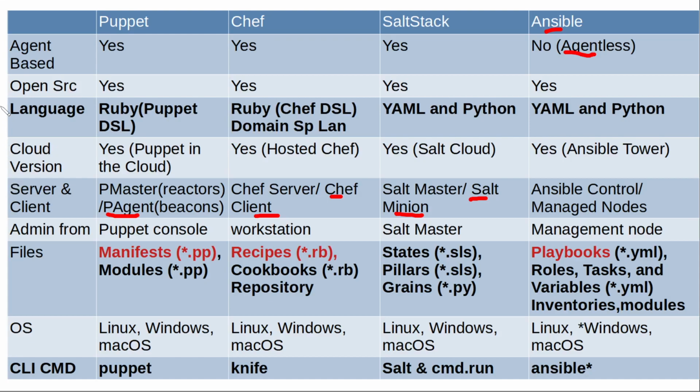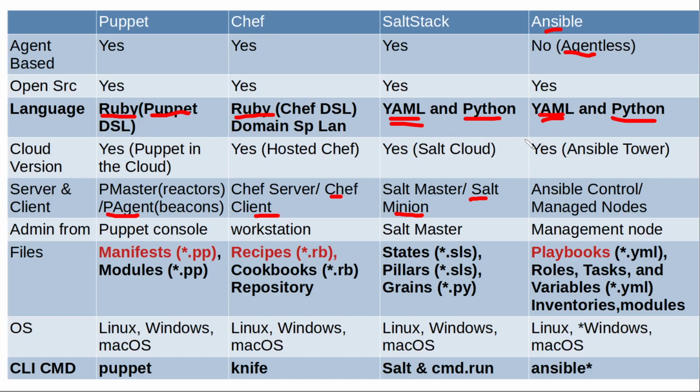If you want to configure Puppet, you will need to know some Ruby, but be aware that Puppet will use something that is known as the domain-specific language. The same thing happens for Chef, and for SaltStack and Ansible, you will need to know YAML, mostly YAML, and in some rare occasions you might use Python.